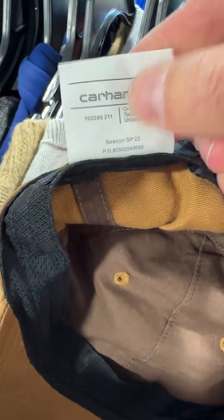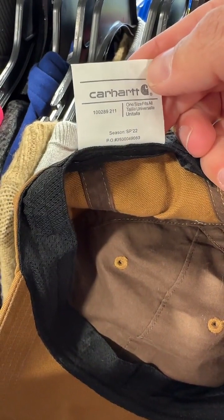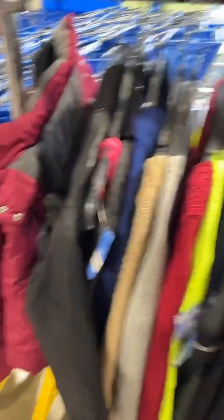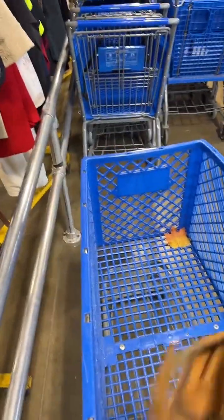What I could do is look up the code on it. The code right there — 10-20-289-211 — someone wants to do that, take a screenshot. It is clean, it's a dollar 99, so let me just get a cart because this is getting crazy. This store usually doesn't have great stuff because it's in the suburbs, and it's so heavily thrifted.